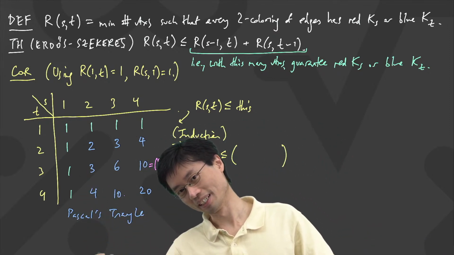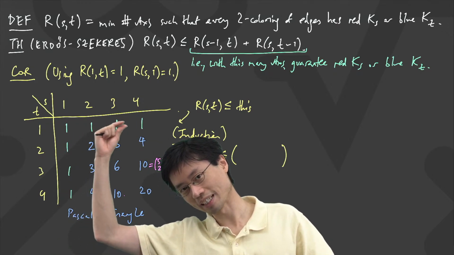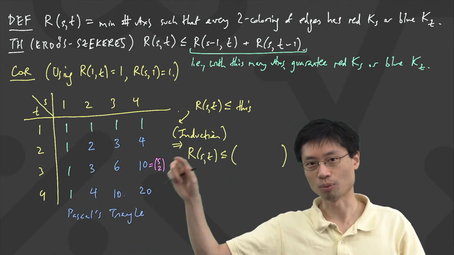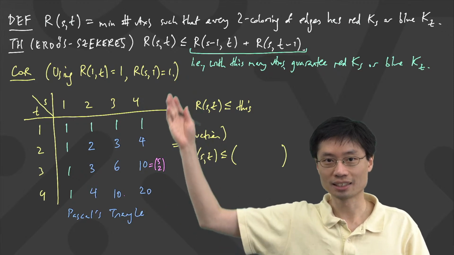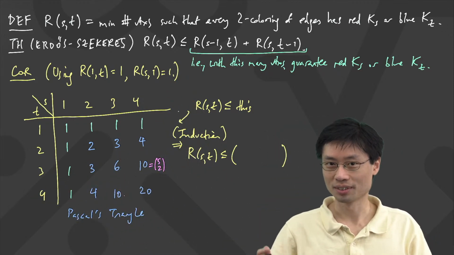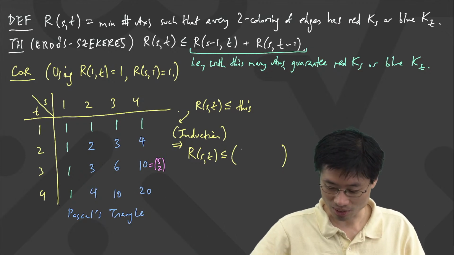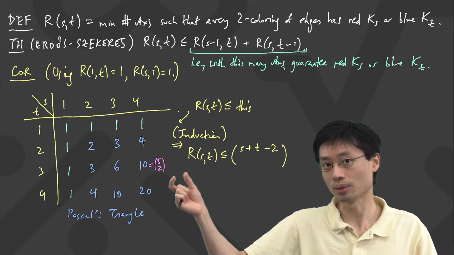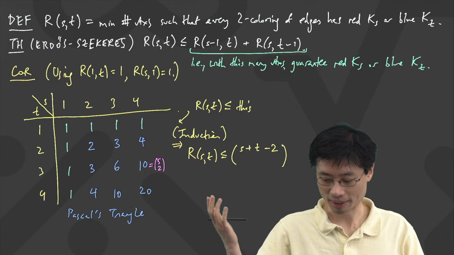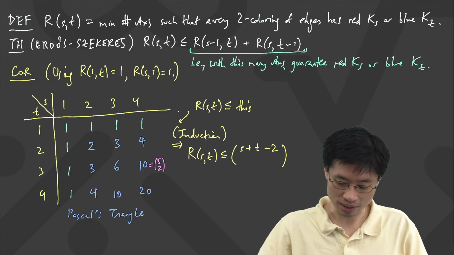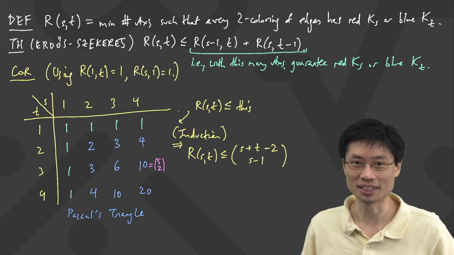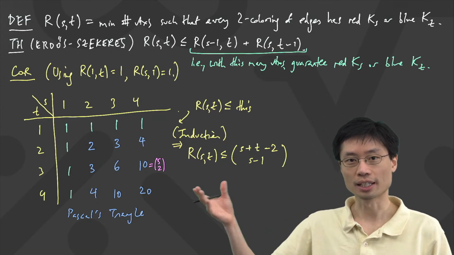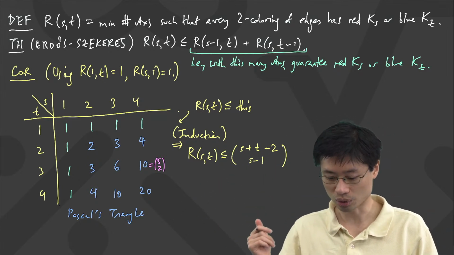If you tilt your head this way, then based on the value of s plus t, that's telling you what row you are on in Pascal's triangle. And so if s is 4 and t is 3, your row is 5. So it should be 4 plus 3 and then minus 2. It's s plus t minus 2. I'm just showing you how you'd figure it out from here. That's 2, s plus t minus 2, sorry. And then what you're choosing, we could just say you're choosing s minus 1 or choosing t minus 1. I'll use s minus 1 because s comes before t in English. But that's how you'd figure out what this particular choose is.